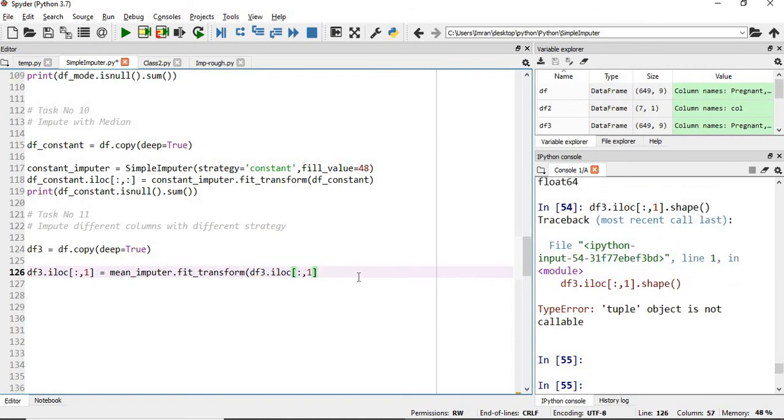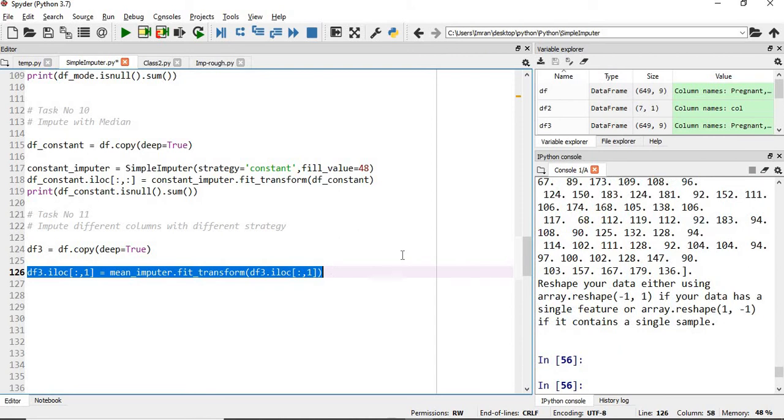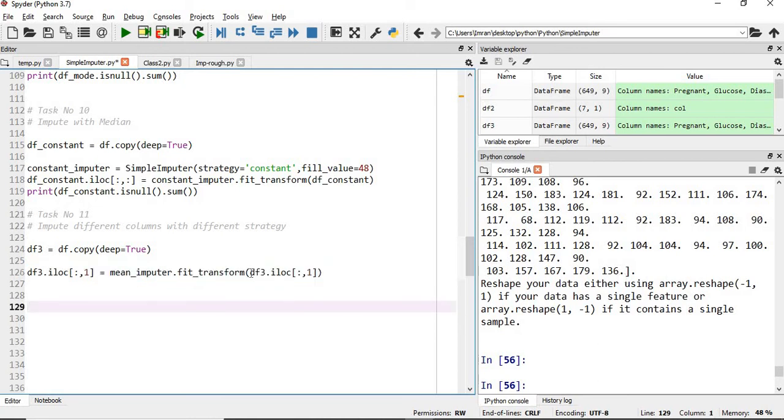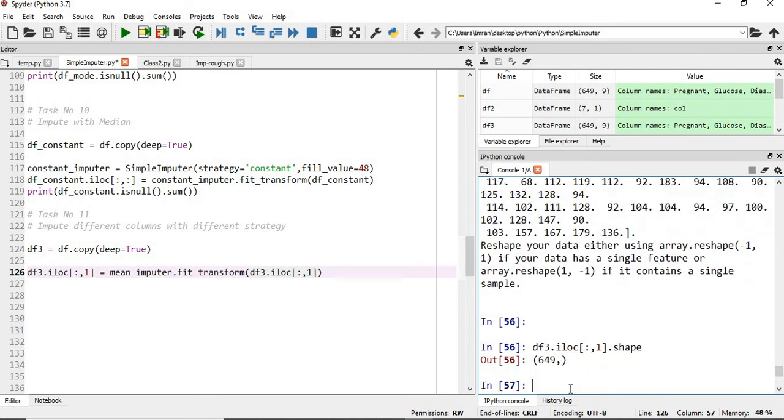Let's first see what happens if you execute this. Exactly, this will come. It will say to reshape your data using the array, because if you see the shape of this, it will be 649 rows and no column. It should be one column.